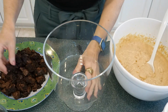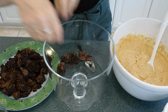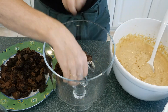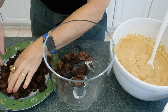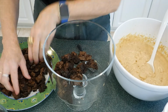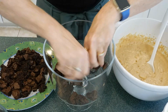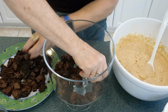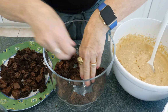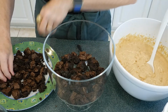Okay, so the base is going to be the brownies, and we're going to put the brownies in for the first layer, like so. And you want to try and get them close to the glass so that that layer can be viewed by the people who want to eat this awesome looking decadent trifle. So we're getting pretty filled up there.